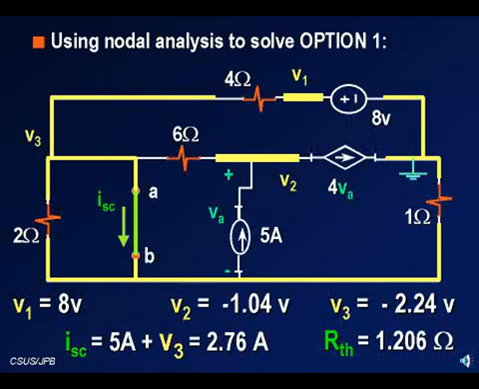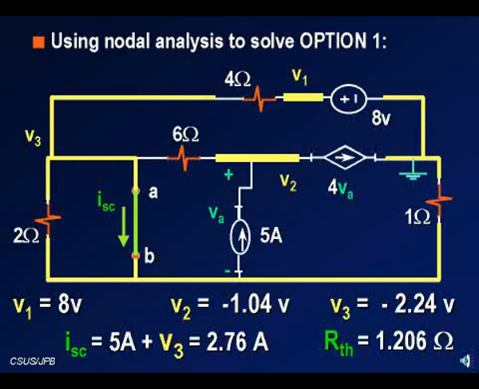I want to use nodal, but by connecting A to B, I end up having a huge node, which I call V3 here, which starts from the 4 ohm resistor, wraps around, and goes all the way around to the 1 ohm down there, or to the right. You can also notice that by short-circuiting A and B, the 2 ohm is short-circuited, so physically you could remove the 2 ohms. It doesn't make a difference. But even if you didn't notice that, you could still solve the problem. What you really have to notice is that node V3 is a very large node, wrapping around a lot of places. Most of the time, students connect A to B through a wire but still assume that they're 2 different nodes, and that's a fatal mistake here.